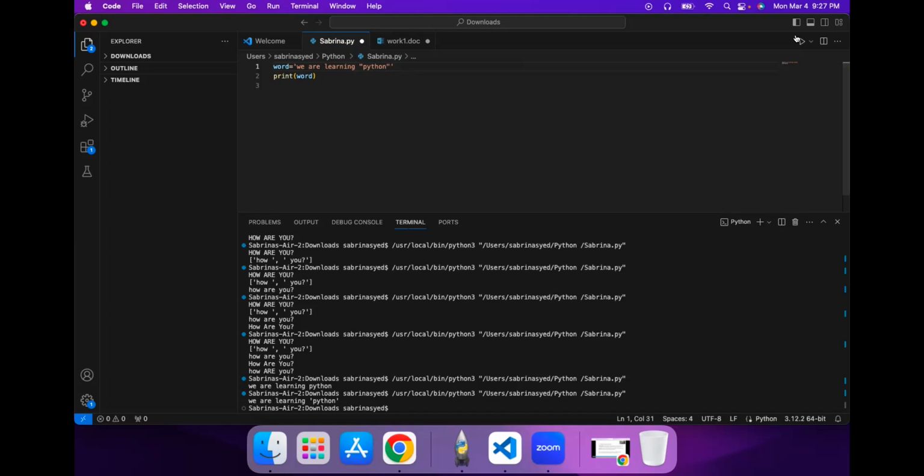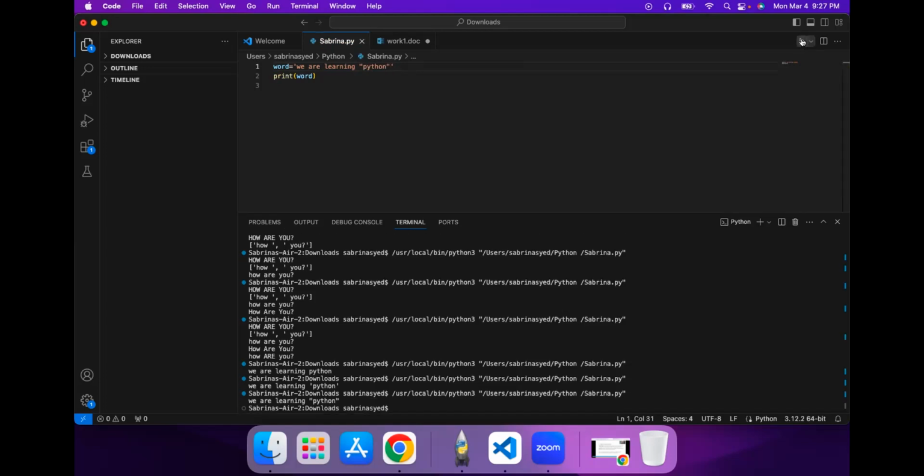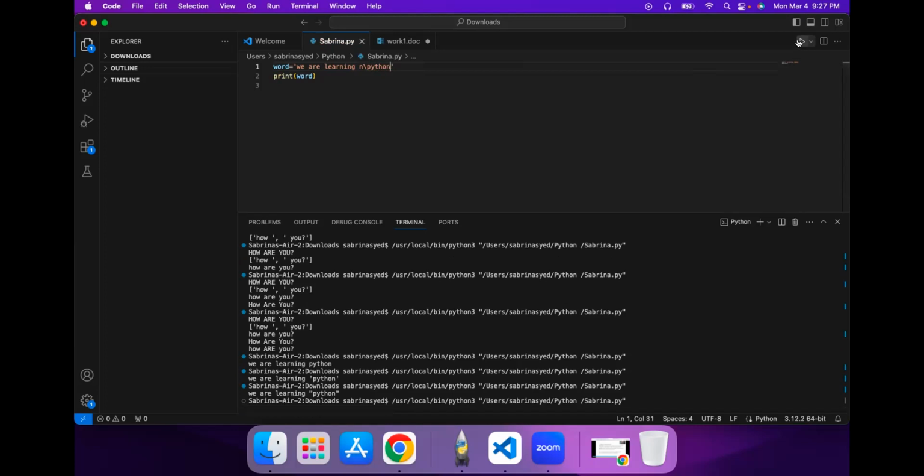Now it's double quotation. Then one more thing is next line, so n, and then this, I will change this. And if I want space or no space, that depends.